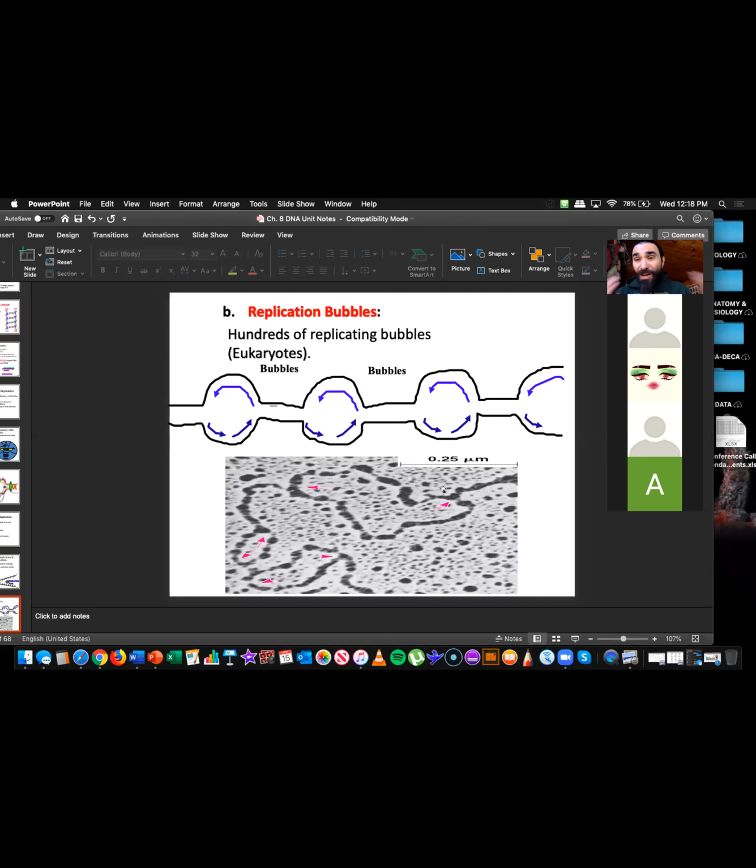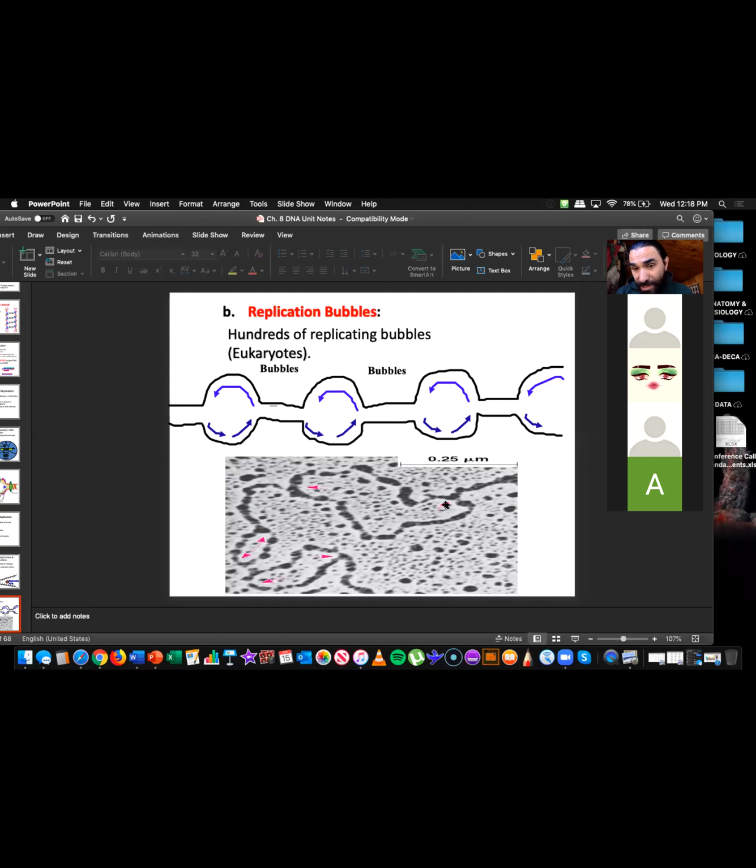So if I just want to repair a broken bone, like Oscar said, I don't want to repair and make all my DNA at once, right? We're not making a whole new Trujillo. We're only making the DNA instructions for that trait. So let's say, for example, the trait is found just right here, right? It's not the entire DNA. We just want to make that little piece that codes for that trait.